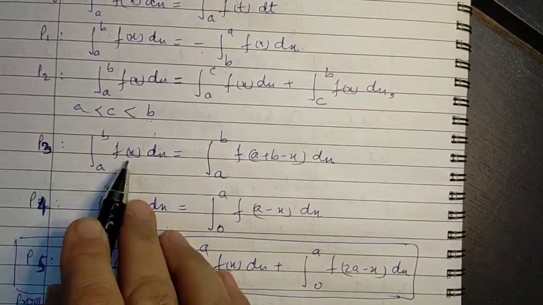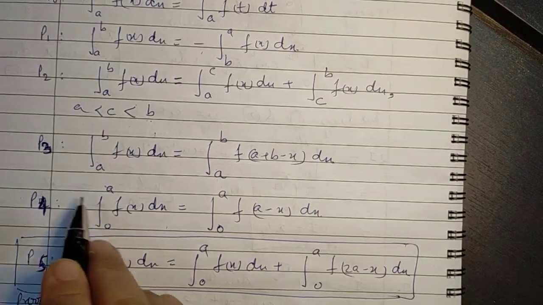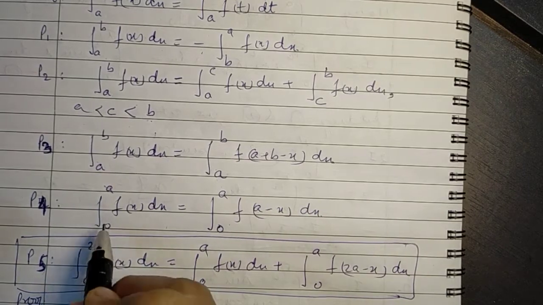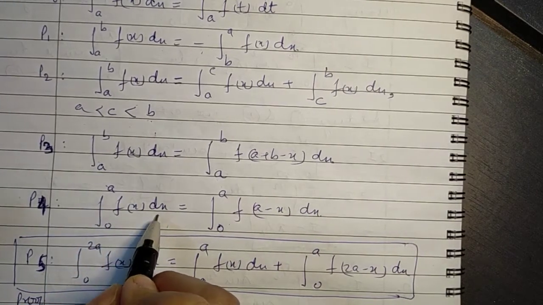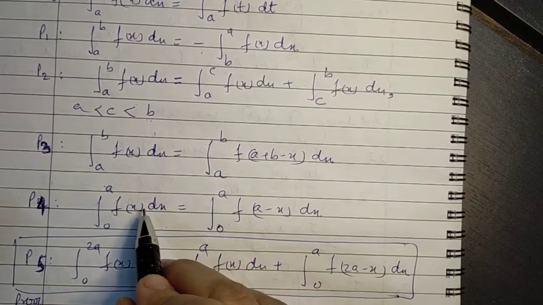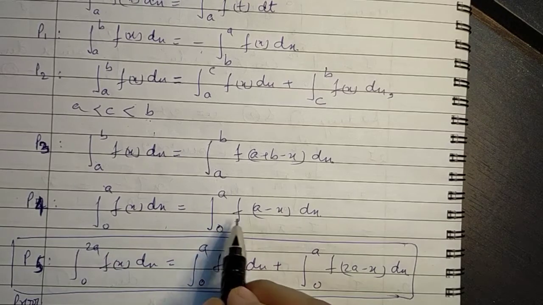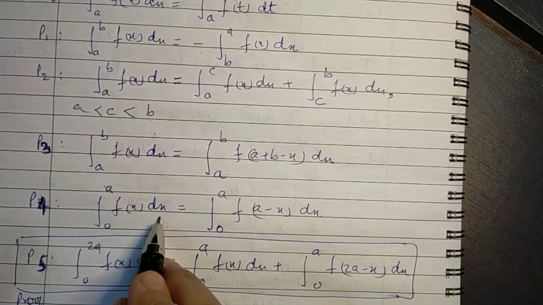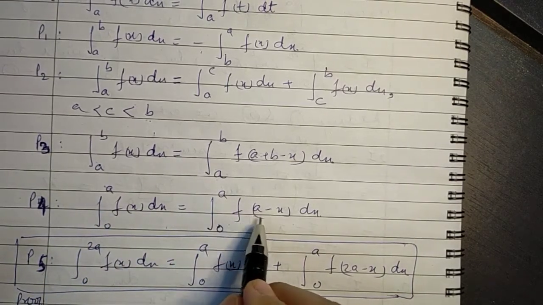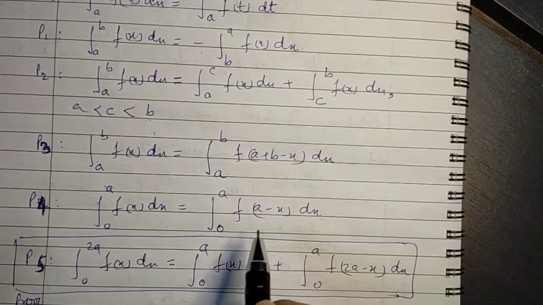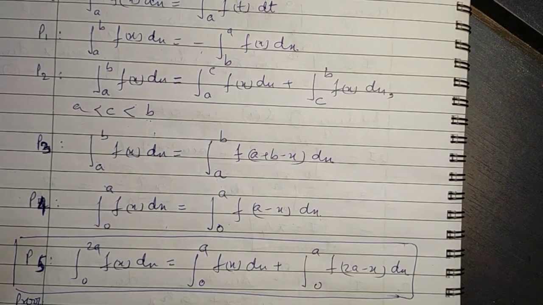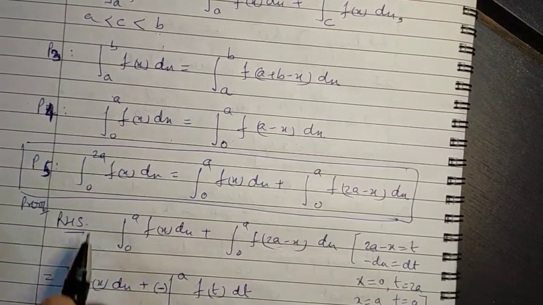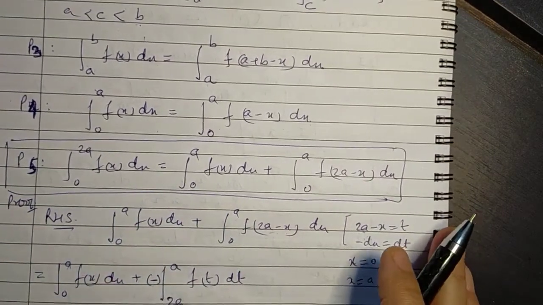Now, as a special case of this, we have yet another very important property, which says that if you integrate f(x) with respect to x from 0 to a, the value is the same if you replace x in the function with a - x. That is, the integral from 0 to a f(x) dx is equal to the integral from 0 to a f(a - x) dx. After that, in the previous video, I had taken up a few questions from exercise 7.11. Now let's move ahead and take up a few more very important properties.